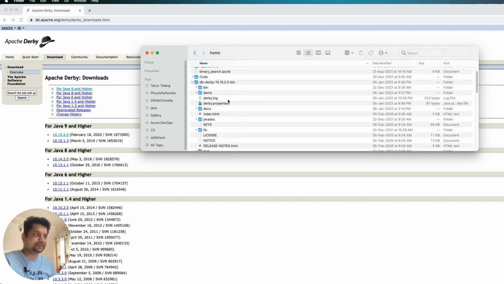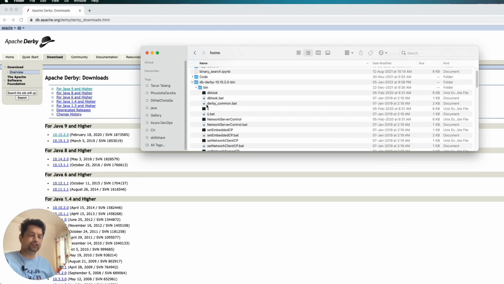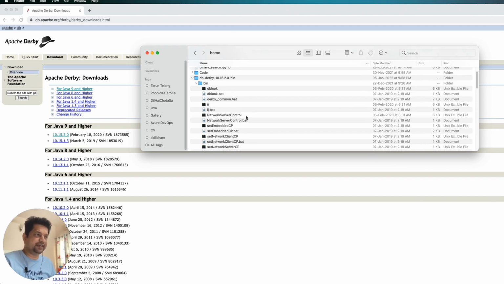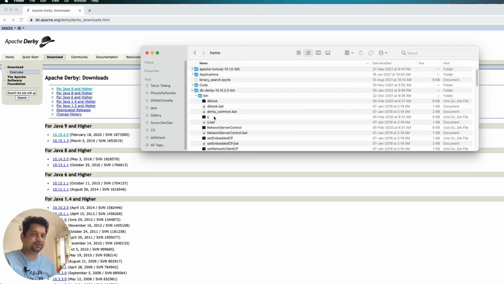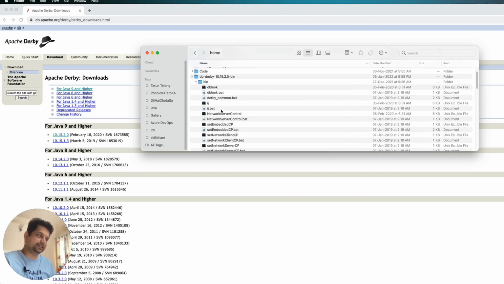Then you have the bin subdirectory. This contains utilities and various executables for running or setting up the database.